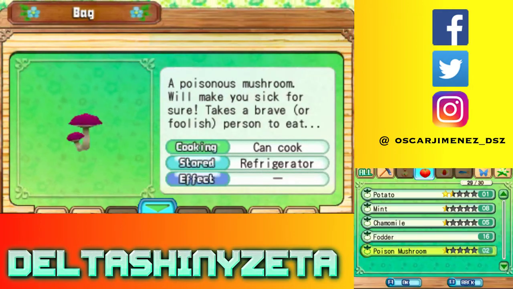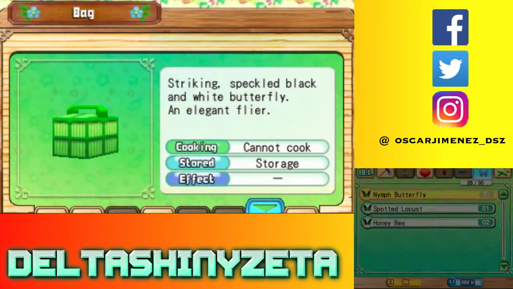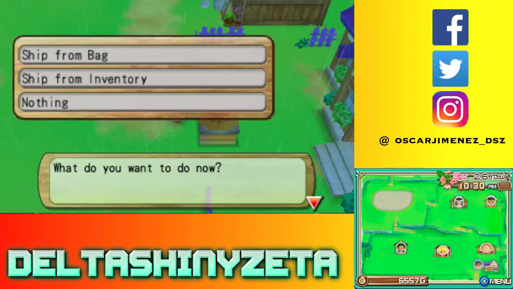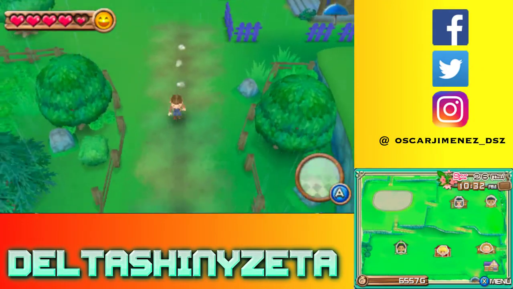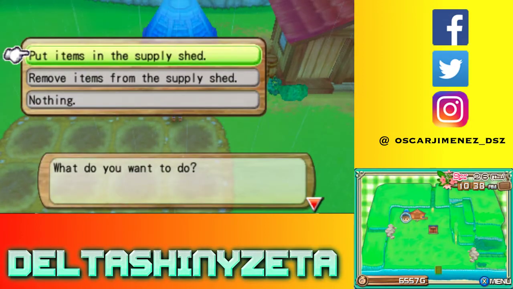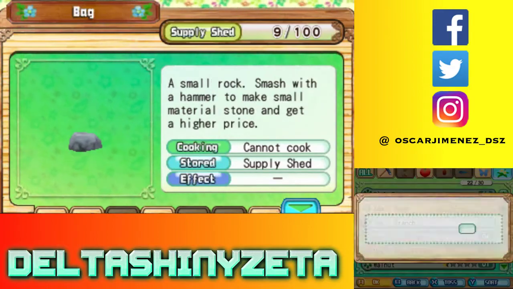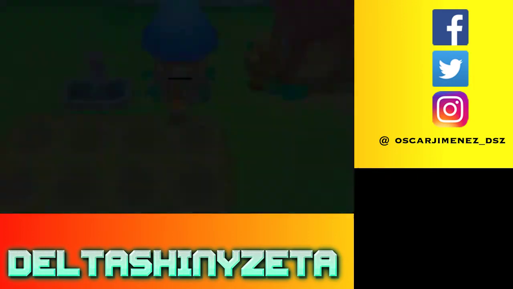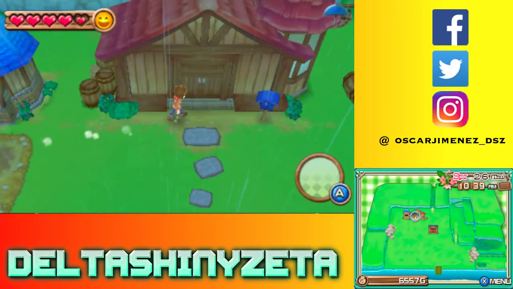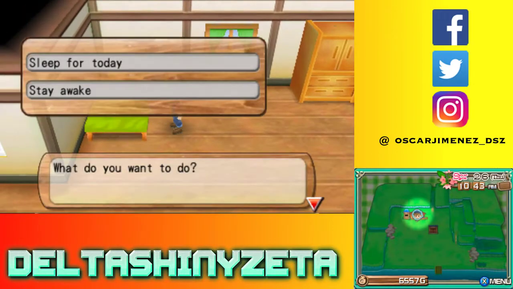My god. Yeah, go ahead and ship that one. Tree frog, yes. Basically all of this stuff here. Okay. Perfect. Alright, so I'm just going to go to bed now. Well, I guess I can just go ahead and deposit my stuff for now, like scrap metals and small rocks and small branches. That's fine. Alright, what time is it? Oh man, I'm actually up there in time.